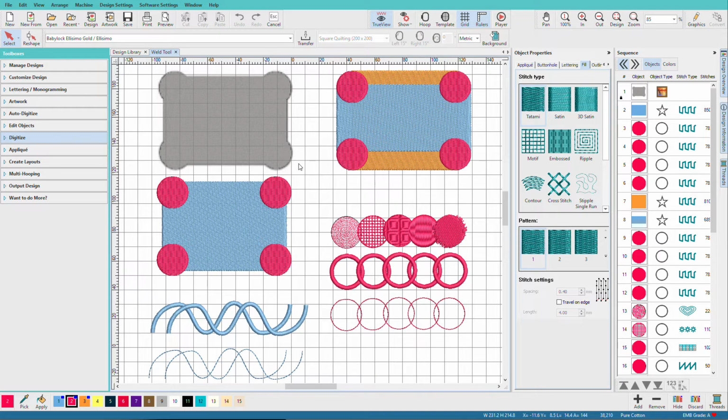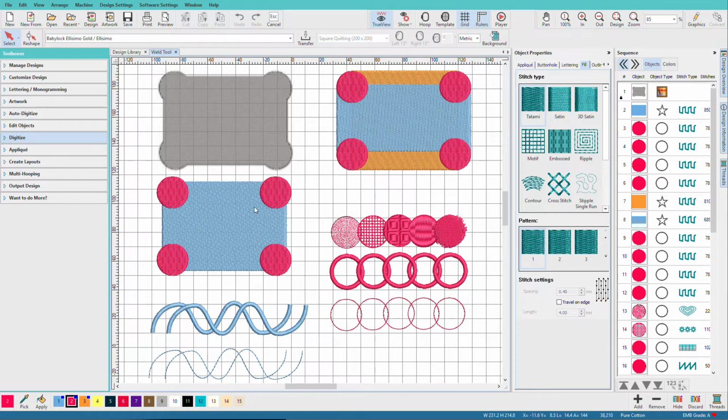Here's a simple piece of artwork, a rectangle with symmetrical rounded extensions on each corner. Now, wouldn't it be nice if we could just use the rectangle and circle tools, stack up the shapes, and then merge them together to recreate it instead of trying to manually digitize all that so it was perfect? Well, we can, and that's what the Weld tool can do.